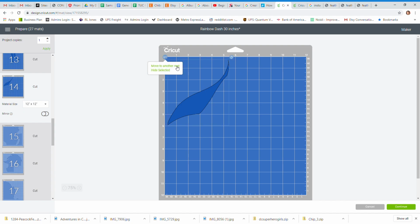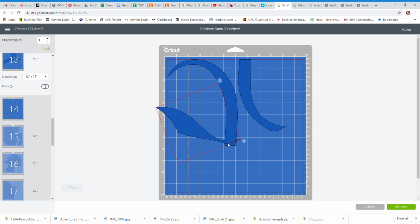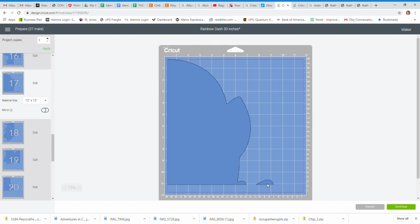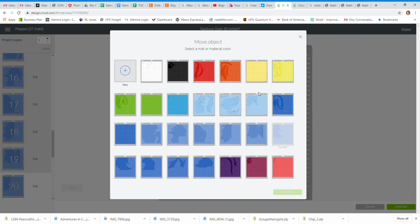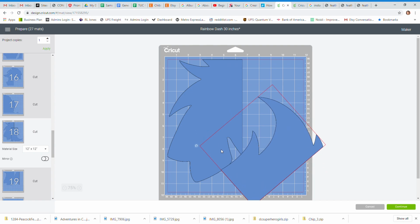All right, so let's group this one together. Let's move this to the other mat. And let's make this more usable. All right, so here we have this one. That's pretty much the whole page. The whole thing. Oh, that's gonna drive me nuts. This one. Okay. I feel like we can consolidate at least one item here. Let's move this one. Move to another mat. And not only am I saving cardstock, but you gotta load the mat and send it through the machine. So, oh, maybe this one's not gonna work.